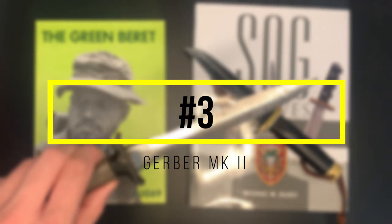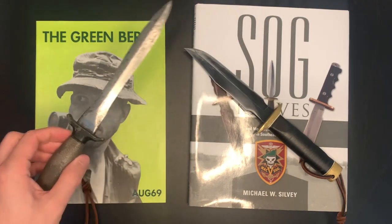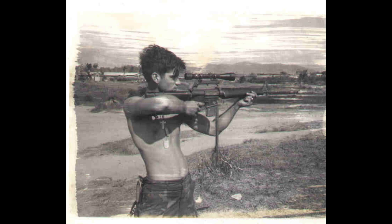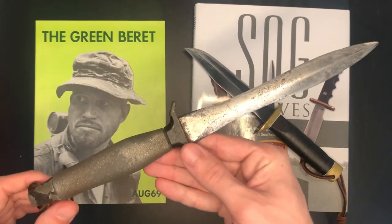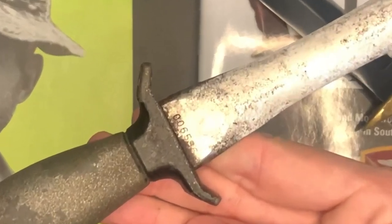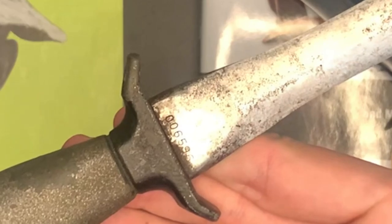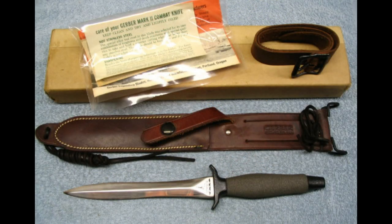Number 3, the Gerber Mark II. The Gerber Mark II is an obvious entry into this list because of its iconic design and close connection to special operations in Vietnam. The dagger was preferred by recon men, SEALs, and anyone who could get their hands on one at the time. The Mark II features a double-edged wasp blade, a cat's tongue or armor hide grip, and judo bar pommel. Each Mark II is serialized above the guard, making them easily identifiable and increasing their collectability. Some early Mark IIs featured the cat's tongue grips and a canted blade, meaning it angled at about 5 degrees from the base of the blade to the tip.